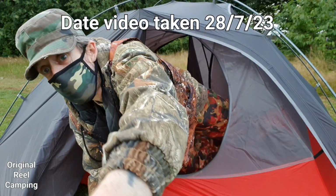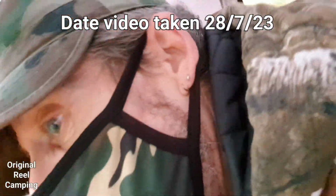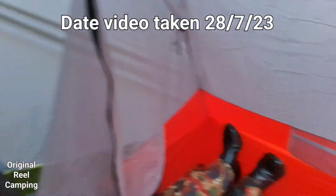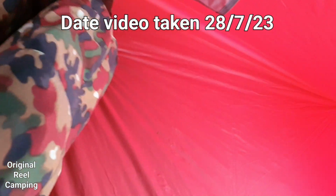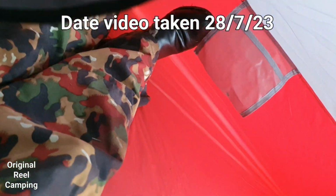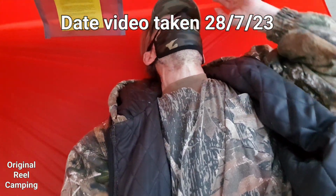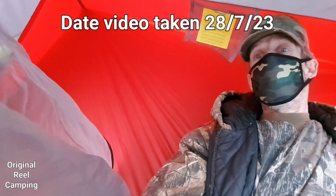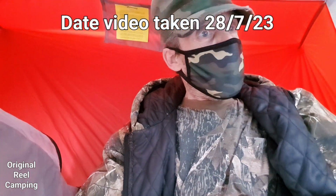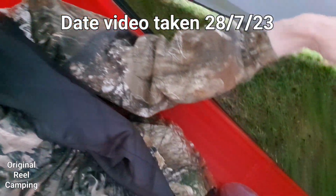Come in, no point in standing out there. Look, as you can see, my feet are near enough at the end. I'm 5'10", so as you can see, it fits me. There's still plenty of room there to put your stuff. But the actual vestibules, or porches as I like to call them, they're not a bad size.